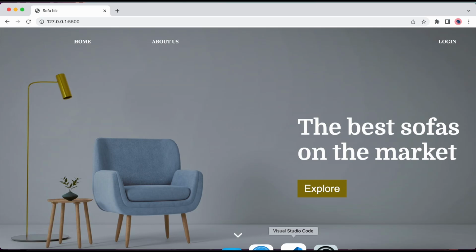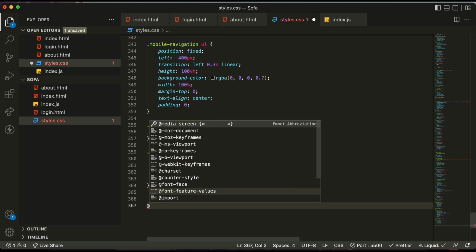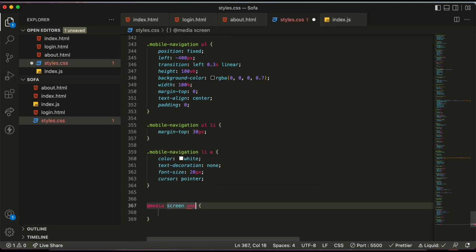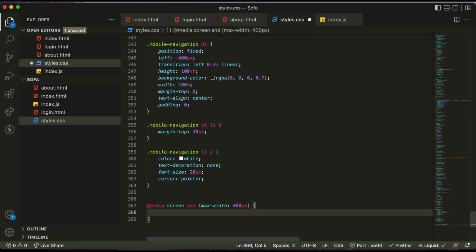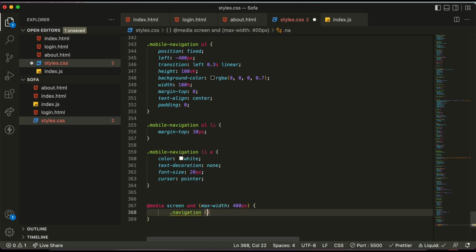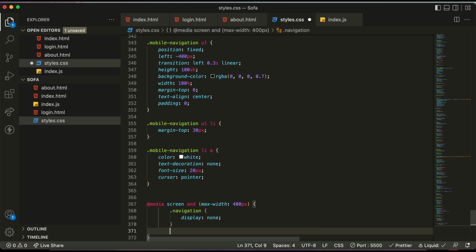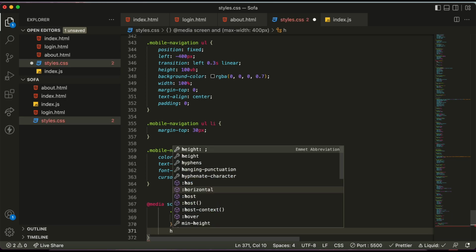So to do that, we need to have media queries. And the media query we will add is, so media screen, so max width of 400 pixels. The navigation will disappear. So navigation display is none. So H1 will make it smaller.